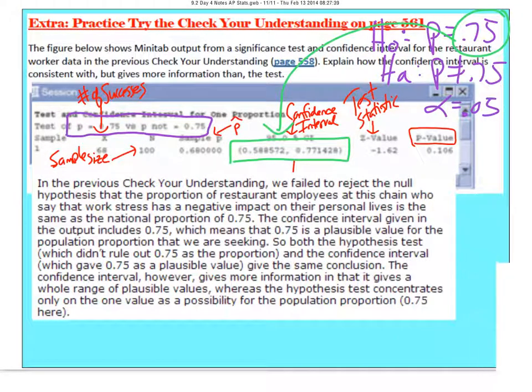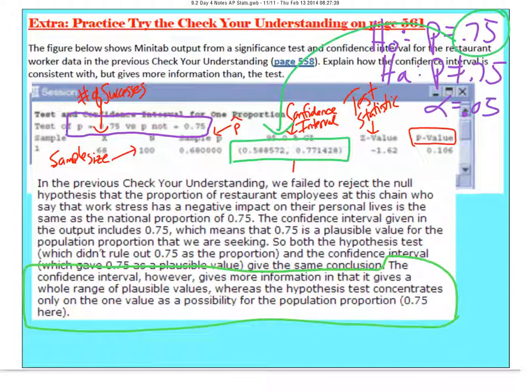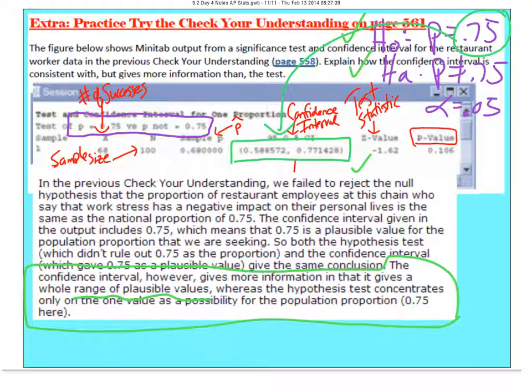Here is what the book had said as a response. They said the same conclusion that we did. They did highlight this, which we've mentioned, is that the confidence interval, however, gives us more information and that we get a range of plausible values, where the hypothesis test just tells us to reject or fail to reject. So again, either way, we're going to fail to reject H sub O and we cannot conclude H sub A, but this interval does give us valuable information about the true values of the data.